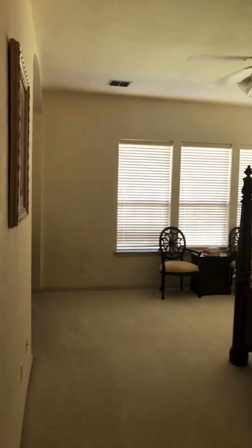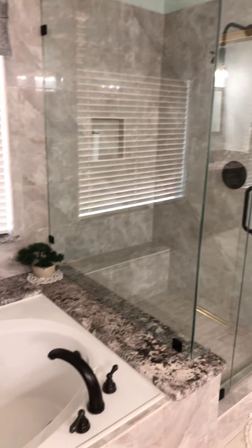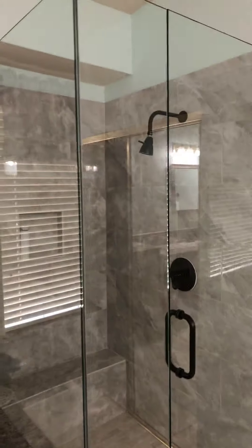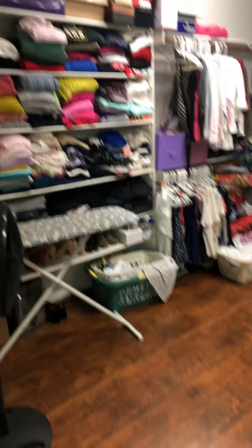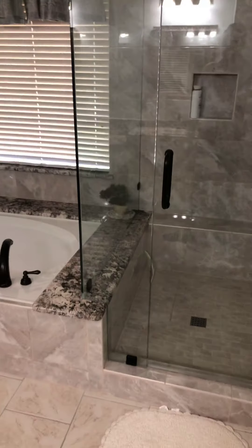Now we're going to back up. Coming into this door right here, which I'm assuming is the master. Very nice size — a little indent there where you can put some of your dresser. Huge master. Very nice bathroom. Nice granite, updated. Oil rubbed bronze. Nice little sitting area there. Did a good job with the bathroom — frameless shower. That brings you into the closet, which is monstrous, with the wood floors. Very big closet, very large. There's that frameless shower, which is super cool. Private toilet and a linen closet right here. Very nice master on the first floor — I like that a lot.